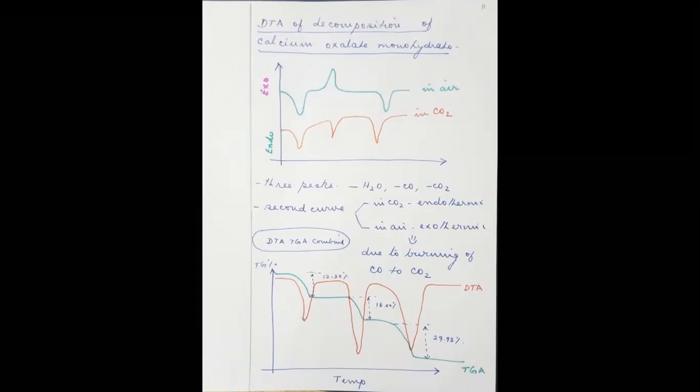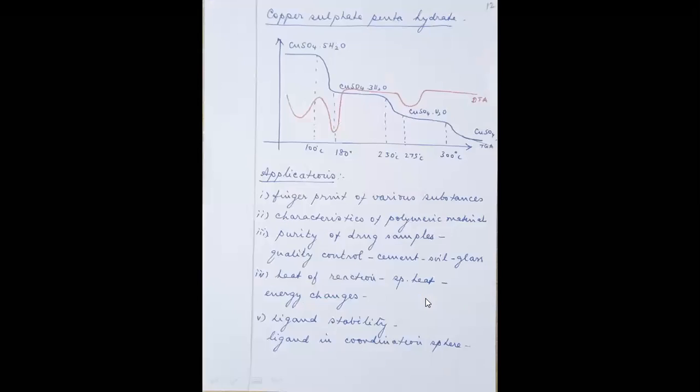Now this is called a combined DTA and TGA curve. So what we are doing, we are combining the differential thermal analysis graph and the thermogravimetric analysis graph altogether and putting it on the same graph sheet. The green colored one is TGA, the red colored one is the DTA. You can see there is a weight loss at this point, another weight loss at this point, and another at this point. In all these three places, there is a drop down, an endothermic process, a drop in the temperature difference between the sample and the reference.